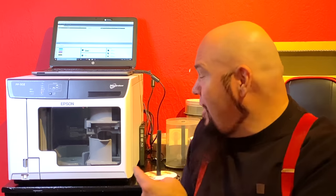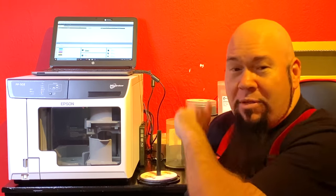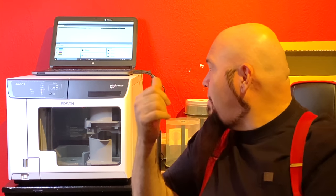Or, here's the other thing, you can stack these things up. You can stack up as many of them as you want and daisy-chain them. These things are even designed so that you can rack-mount them if you want. The way it's designed, I've got the laptop just sitting up on top. Now, let's talk about the computer. Here's the other thing.